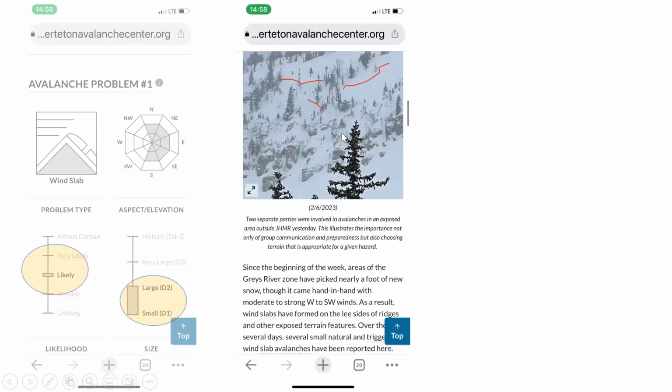So although it was out of this forecast zone, they used this picture from the Teton zone to illustrate a couple things. One, these shallow wind slabs on Ralph's slide, and the fact that even if you have a D1 avalanche, if you're in the wrong terrain, they can produce bad consequences. So it definitely illustrates a couple things. One, where the problem lives, and the potential consequences of triggering it in the steeper, rockier alpine terrain.